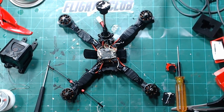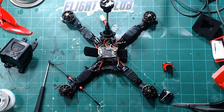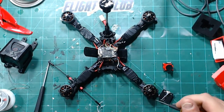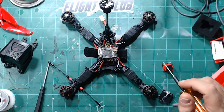So I stole some parts off of it, sold a few things that I had laying around, and picked up another Reverb frame. I had extra Primo motors here, which are definitely my go-to motor. These are the 2207 2450s. Richard also has a 2208 version out now, which is super popular with people. These are kind of like the Hyperlights, probably the same manufacturer or whatever, but his own little spin. Super cool dude to deal with out there at Multicopter Builders.